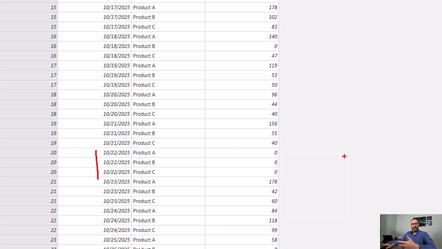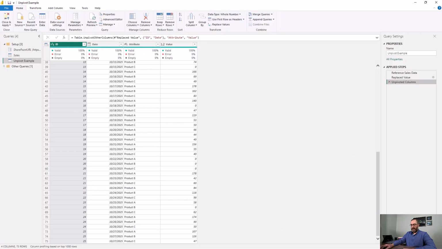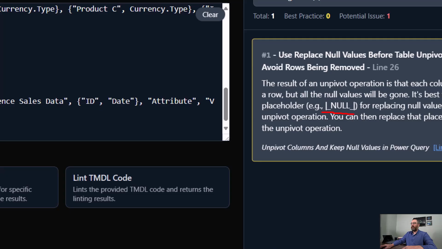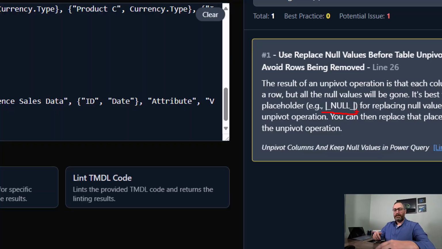I would say if you're having to deal with text-based, what I like to do is use some sort of placeholder that I know won't exist in any cell values. And then after the unpivot, I can replace that value with something like not applicable, or some sort of value that I can use to then hook up to my dimensions when I'm building out my star schema.